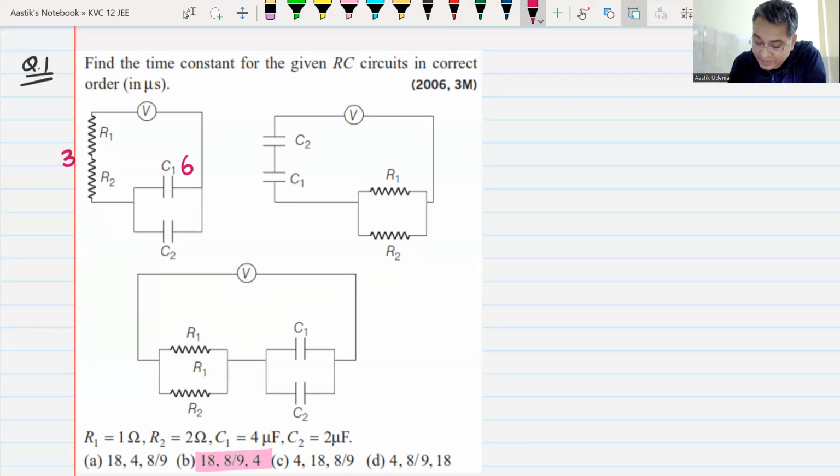1 and 2 are in parallel. So it will become 2 by 3. 8 by 6. Yes, beta. So, capacitors 8 by 6. Anyways, C1 and C2 will be 8. Oh, okay, you are telling me the value of C1 and C2. 8 by 6 is to multiply. I think you are going to get 8 by 9, and therefore the correct answer is option B.